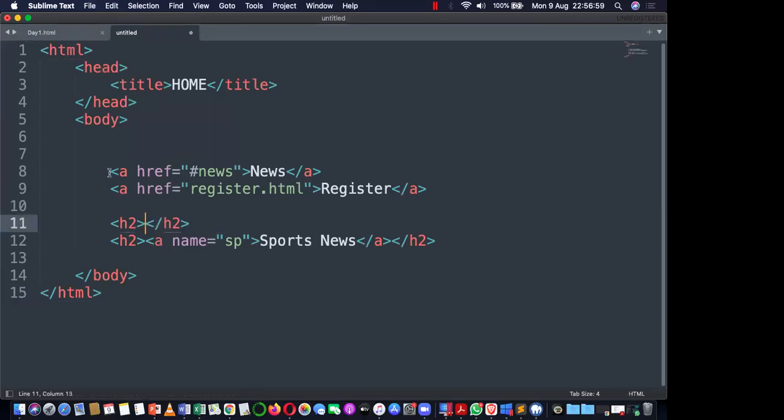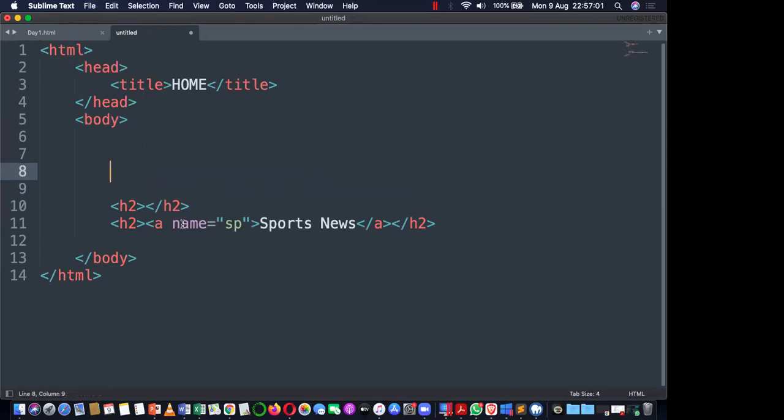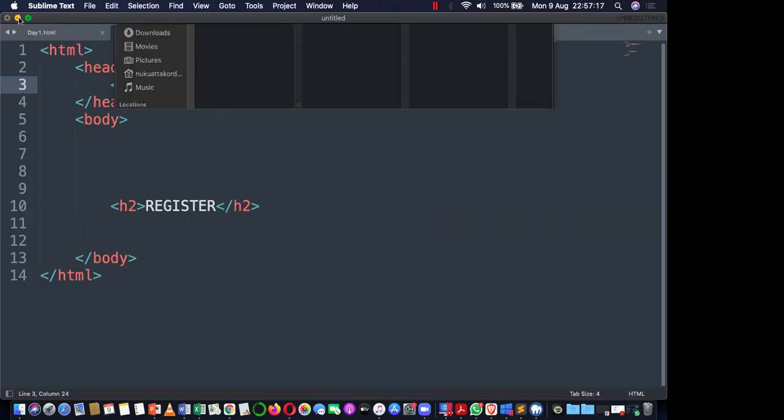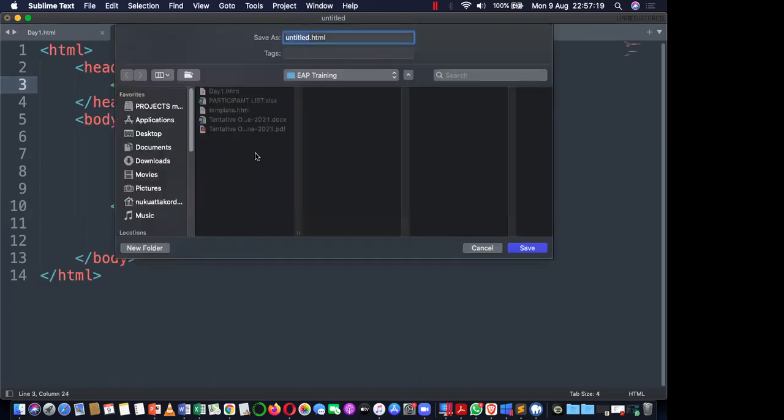For us to know how our link is working, we just put here register, and the title too is Register. So we will save it in the same folder, and then we'll call it, what is the name we are going to give?